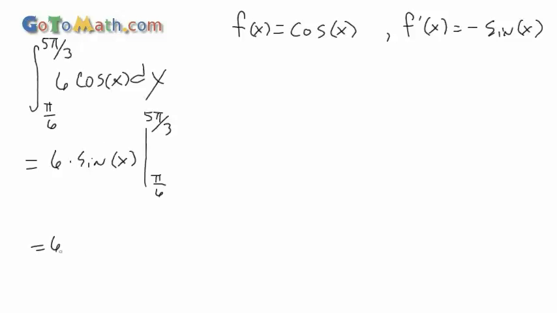So we have 6 times the cosine. Why did I write the cosine? I'm not sure. With a wave of my hand, it disappeared. Sine is what I meant to write. Sine of 5 pi thirds. Wow, I said 5 and wrote a pi. I think something was in that hot chocolate I just drank. 6 times sine pi sixth. Right.